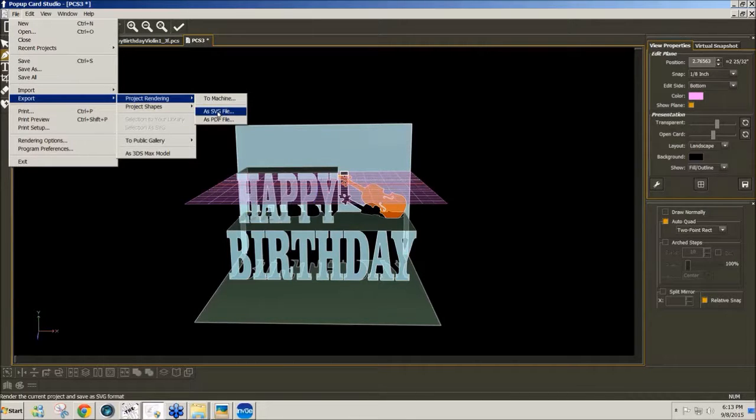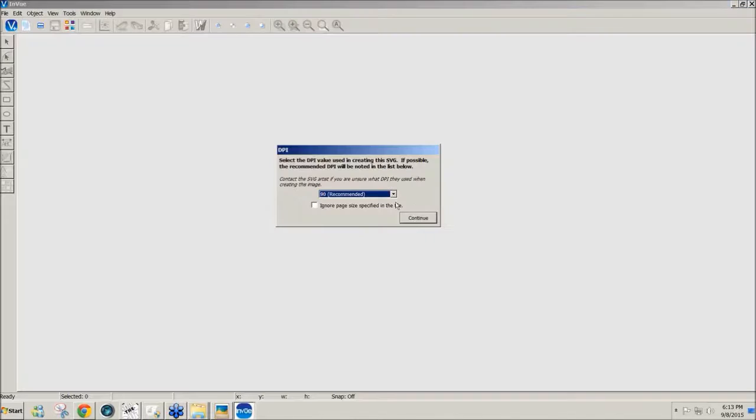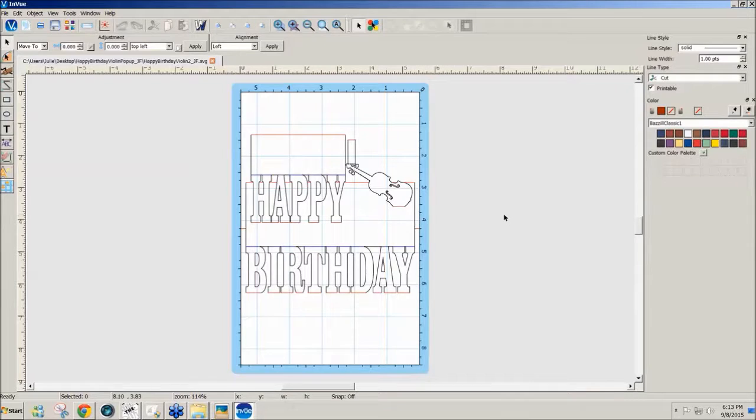But I'm also going to export this as an SVG so that I can use it with my View or my Eclipse or my Explorer. So I'm going to click on Save as or Export as SVG, and we'll just call this Happy Birthday Violin 2, because every time I make it, it's a little different. I'll save it, and this again will open in the view. So it comes into view with the score lines, red and blue, cut lines, the card cut lines, everything all ready to go with no other adjustments needed.